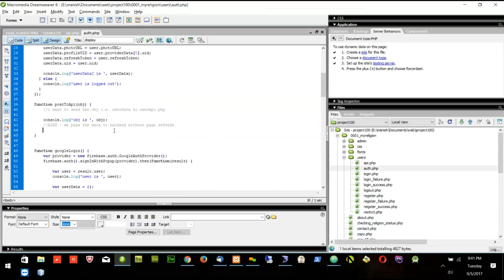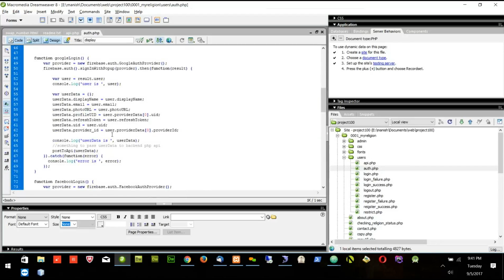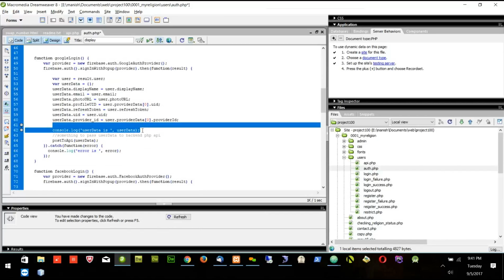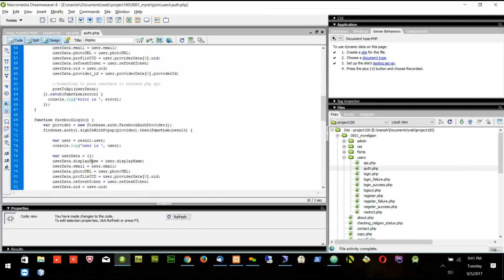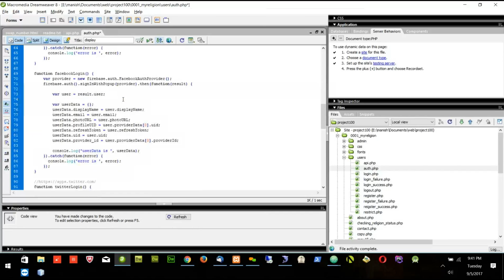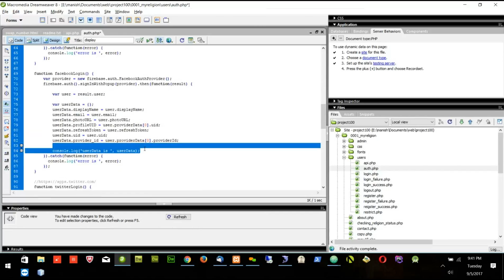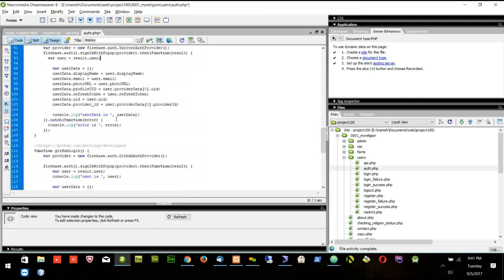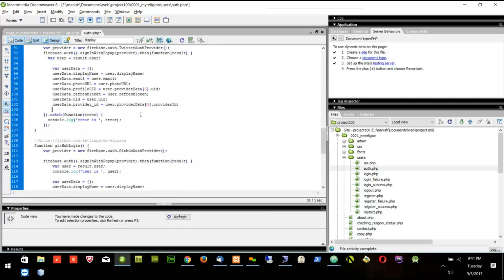Right now let's remove a lot of console.log. I don't need so many console.log; they will disturb me about which console.log is which. So I will delete all the console.log.